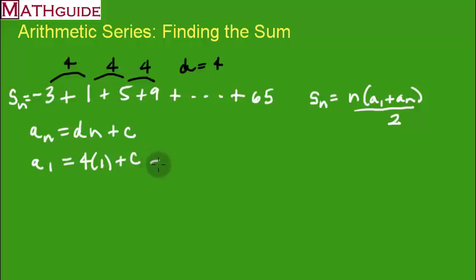So we're going to say that we know what A1 is. A1 is negative three. So we're going to use this equation to now calculate the constant, as we've done in other videos. So we got 4 plus some number is negative 3. And it looks like if I subtract 4 from both sides, I'm going to get negative 7.